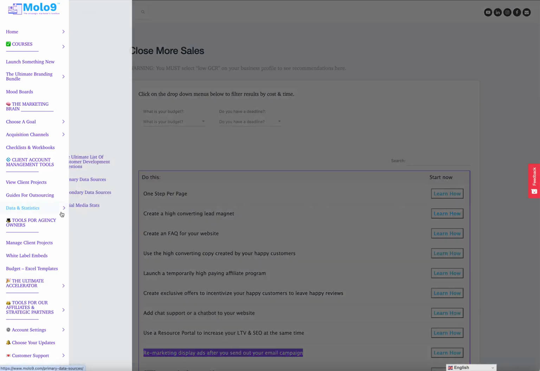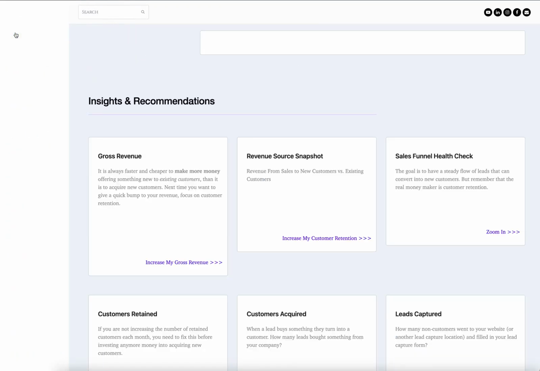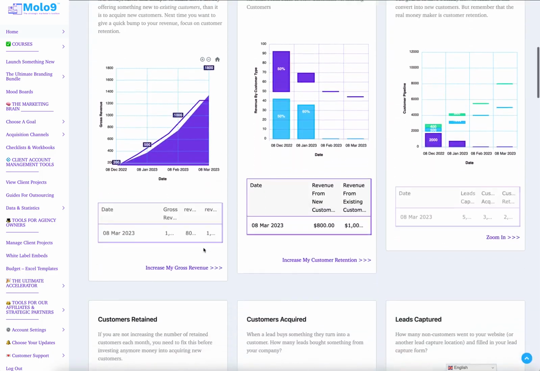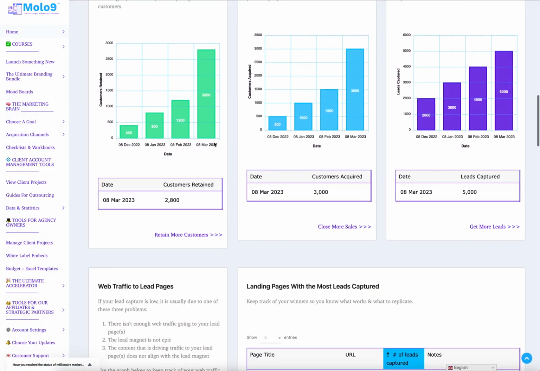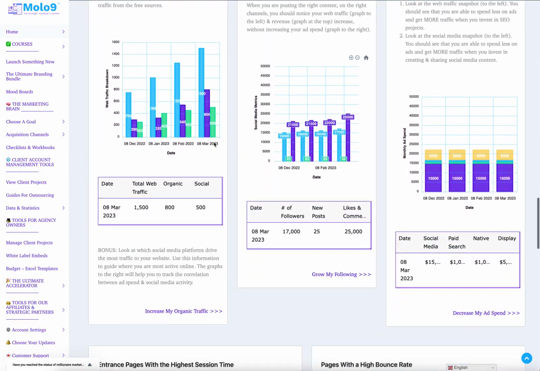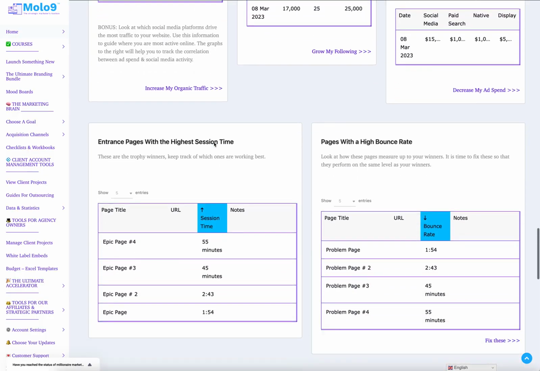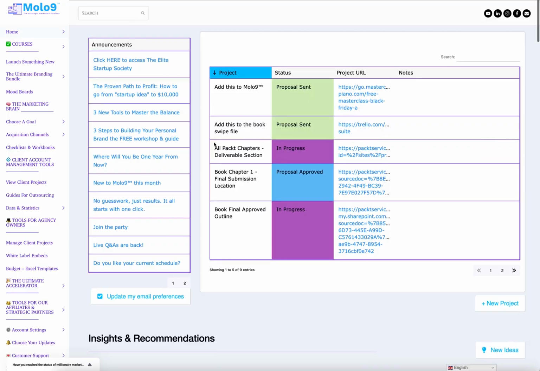Oh, how do you get to this? So if you go home, you'll see that you're here. Yours will look blank until you put information in. You won't see these colors until there's information. But if you want another way, this is all linked to bring you directly to the results where you will see the recommendations.